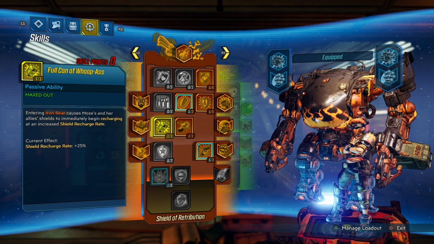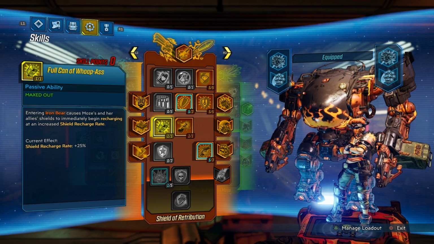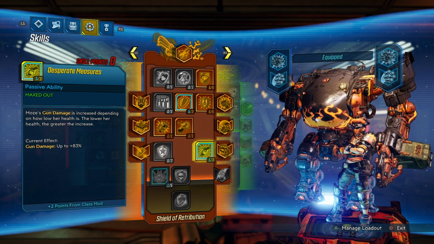So Full Can of Whip-Ass is what I put it in, so that way if I'm playing with a few other people and I notice their shield is down, or going down, I just go into Iron Bear and then their shield starts to instantly recharge. And then Desperate Measures is going to be very important because this gives you that bonus 83% gun damage if you are at 5 out of 3. If you're at 3 out of 3, it's going to be 50%.